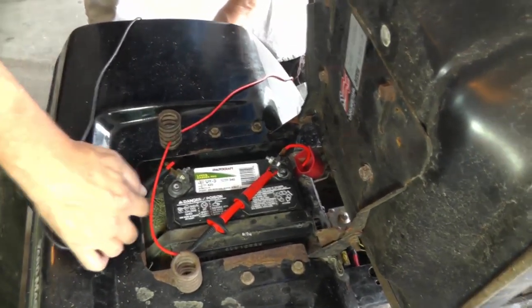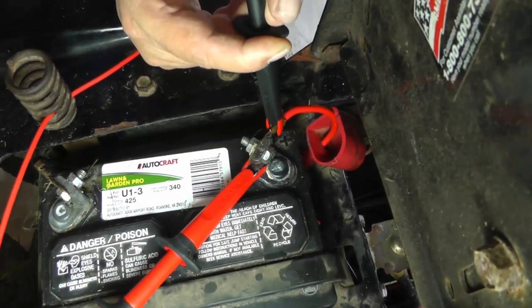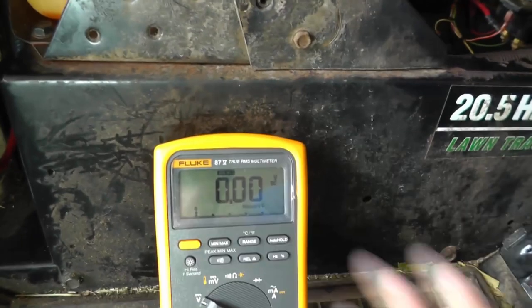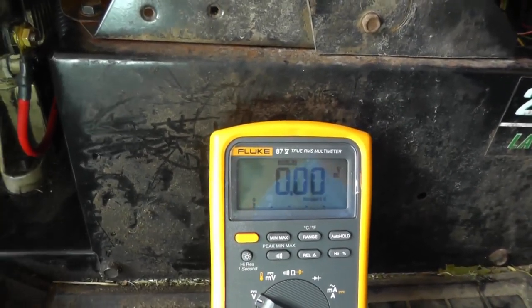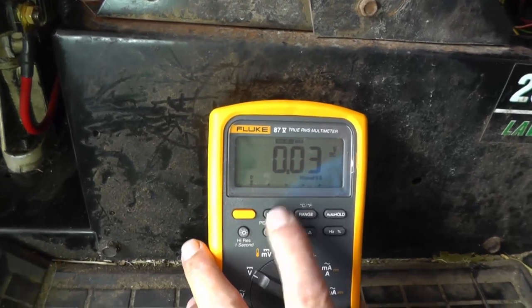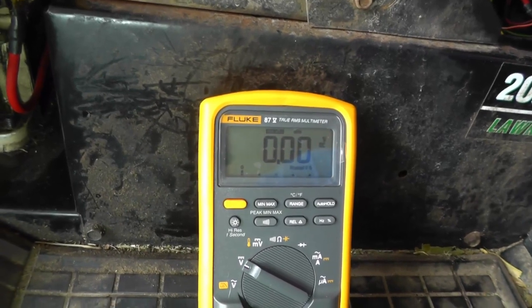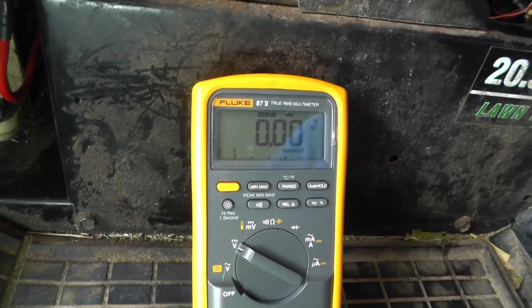And we're going to take the other lead, and we're going to hook him onto the terminal right there. Okay, so now we're going to check to see if there's any kind of corrosion between this positive battery post and that terminal. Okay, reset the meter, go for min max, whip it over. Okay, and what do we got? We got 0.03 volts. Okay, that's 30 millivolts. That's good. I'm happy with that. So we know we don't have any corrosion built up on the battery terminal and the post here.